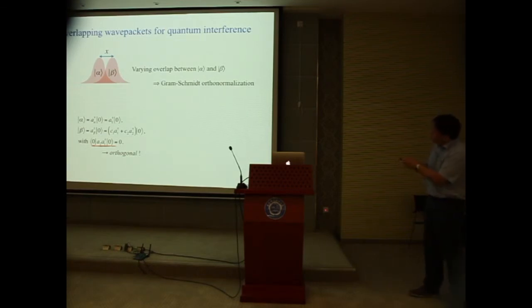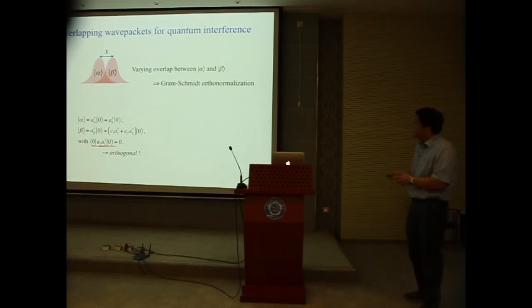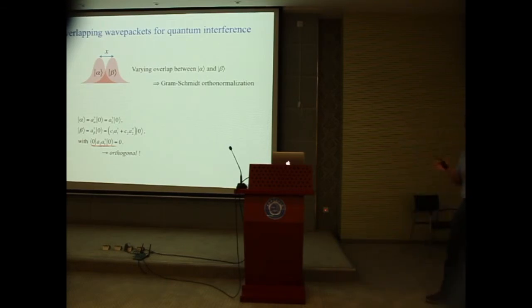And for the other one, there's a partially overlapping amplitude, so this will be interfering with that one. So there will be an indistinguishable part, but there is also a distinguishable part, and it's in superposition. So this beta wave packet is a single photon wave packet, but it has 2 components, one that's distinguishable and one that is indistinguishable. And these 2, A2 and A1, represent the distinguishable and indistinguishable parts.